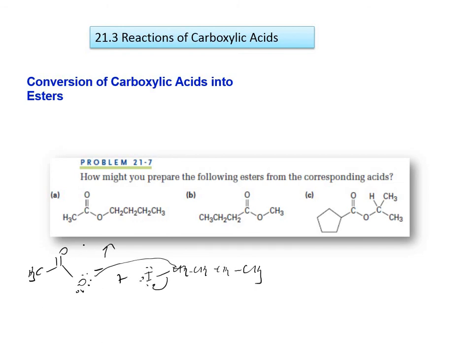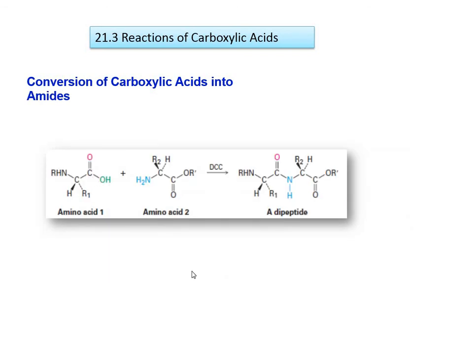The second way, let's use the Fischer esterification reaction. What do we have to use? We have to use a carboxylic acid and an alcohol with acid catalysis, right? Let's write the carboxylic acid. Let's write the alcohol. Okay, then it's an equilibrium reaction, HCl, and it will give you this product. So basically, I think one exercise should be enough.